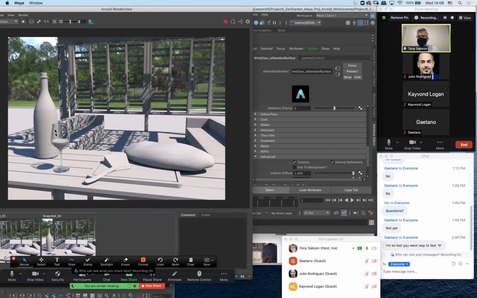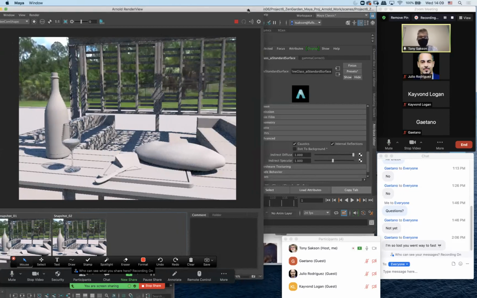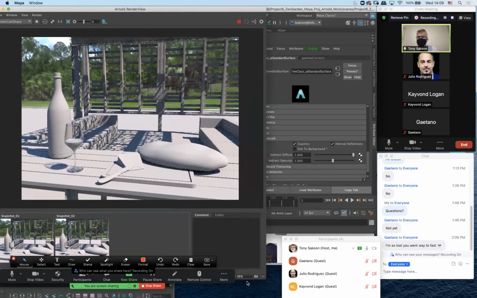The glass is still looking a little dark here, so we're going to boost the indirect specular to 1.1. All right, let me go back to 1. Wait for this to finish rendering.